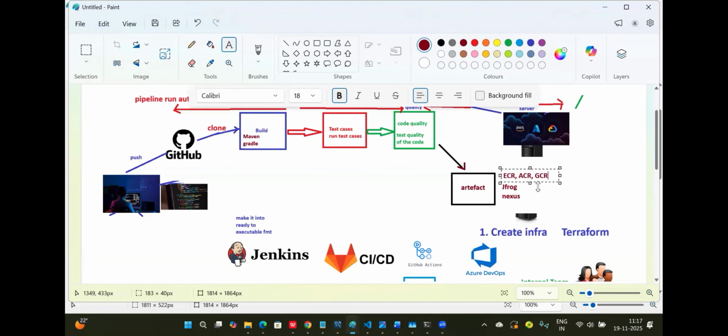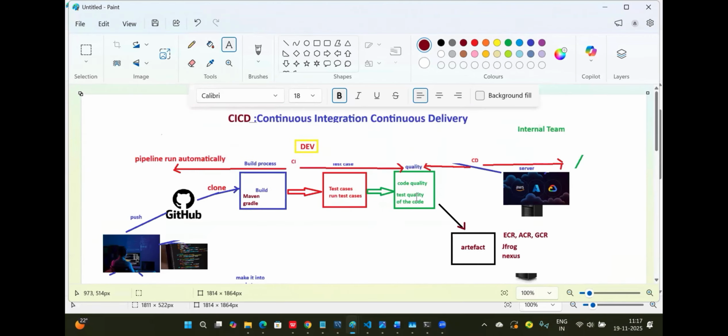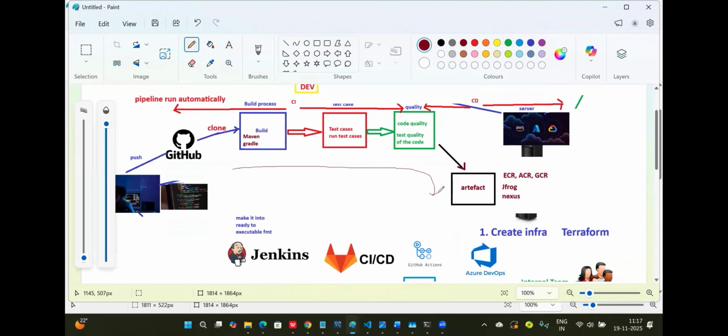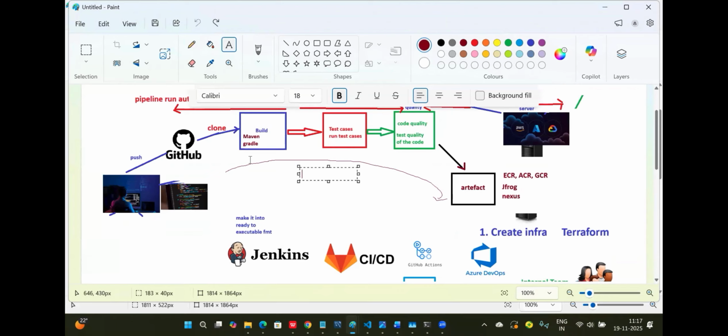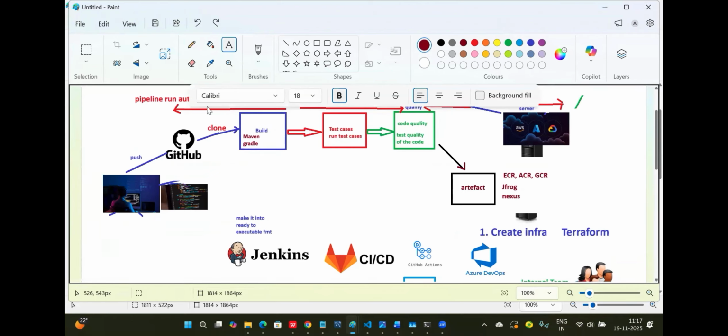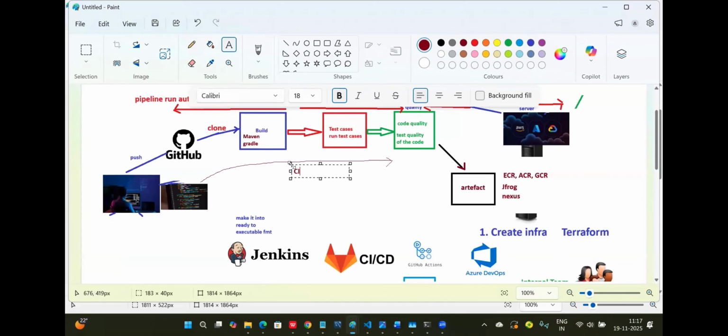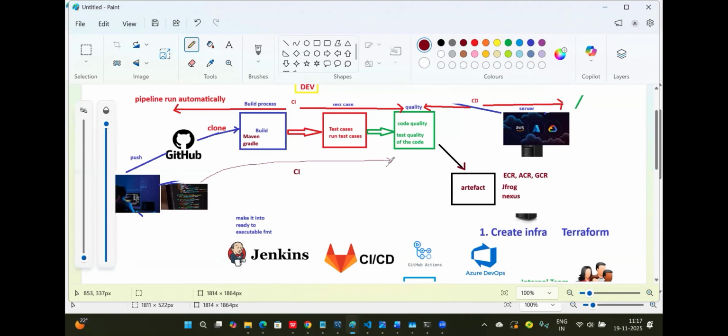Okay. So now I'm not going to deploy. This is the CI phase, continuous integration. When coming to CD, it's not deployment, it's a release. Continuous delivery or continuous release.